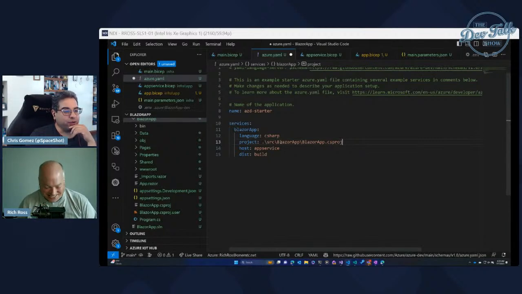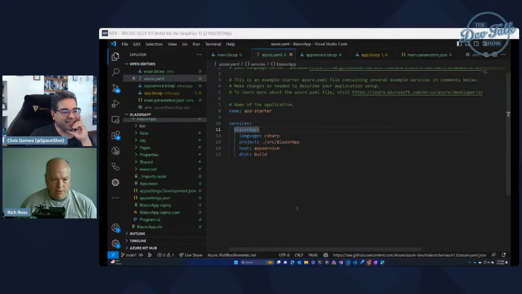Yeah. I'm wondering if you could have just gotten away with just the slash and the folder, and it would find the project for you. That might be relevant if you had multiple project files in there. Okay. But I'm wondering if you don't even need it. Just that. Yeah. Let's try.